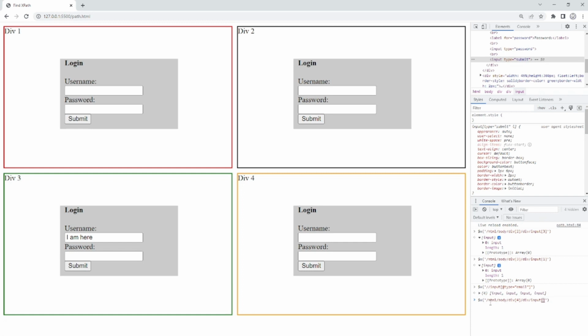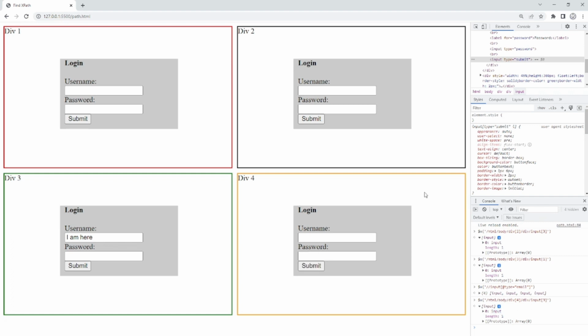And as soon as you type, you see the suggestions telling you that we've got 3 input, and inside the body, how many divs do we have? We've got 4 divs, and you want the 4th div. And on the 4th div, what do we have? We have a div, which is 1 div, and then we've got 3 inputs. So the input that we're trying to get is the submit input, which is the 3rd input. And if you click this one and press enter, when you hover over this input, it shows you that this is a submit input button.